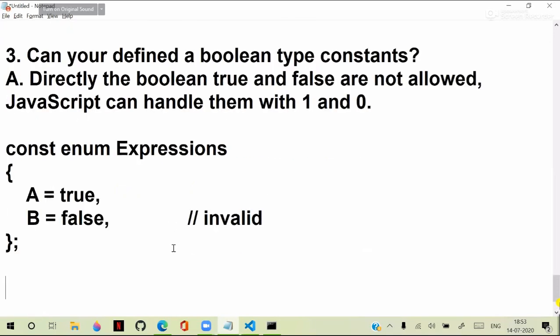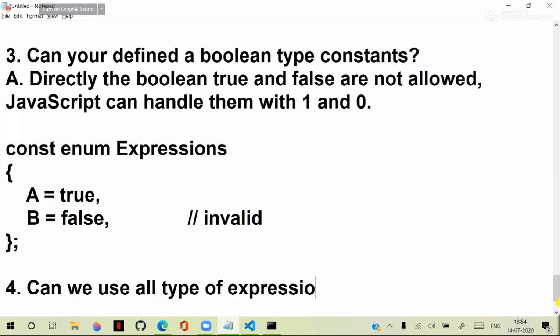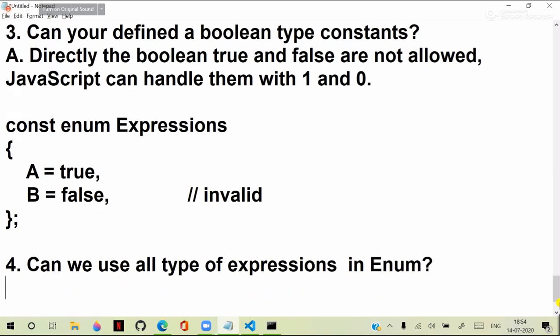Now another point here is enum. One more question here is, can we use all types of expressions in enum? That is another question.